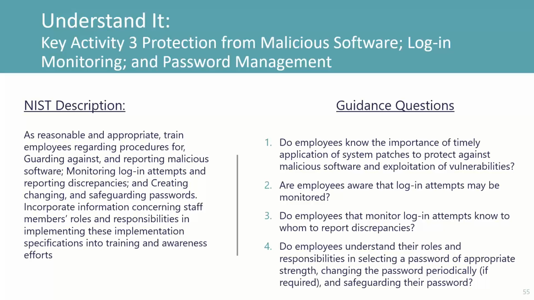Are they aware that login attempts may be monitored so that, after a certain time, if you've had more than 3 login attempts and you fail, then the system could be locked down? Do employees that monitor login attempts know whom to report the discrepancies? And again, everybody can type in something wrong on their password. What we're worried about is people trying to get into the system. So we always want to make sure we do have those passwords. And do employees understand their role and responsibilities in establishing a password? And how do you monitor that as well?